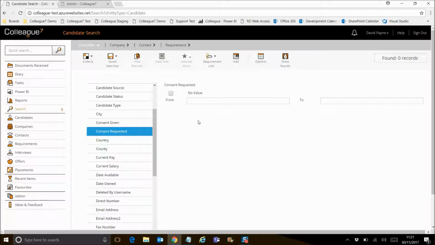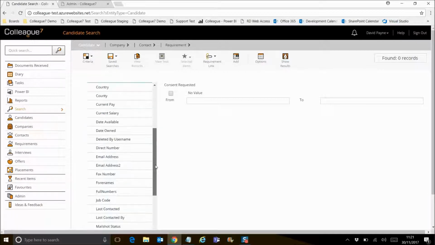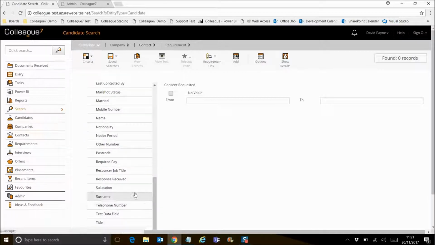So you'll need to be able to find all instances of records where you have sent off a request, but you've not received a response yet, and this will allow you to do that, because you'll be able to say that a consent has been requested, but perhaps the response to that request has yet to be received, and so thus you obviously have a list of records there where you're still pending a response.